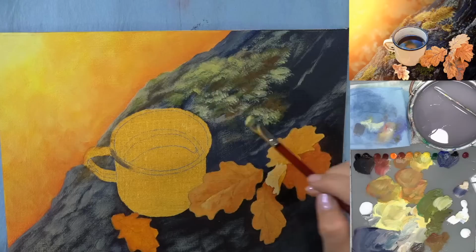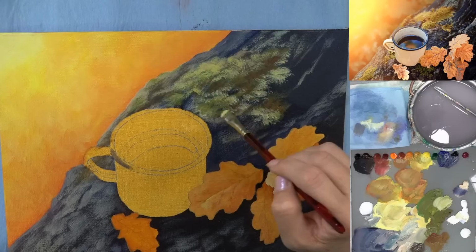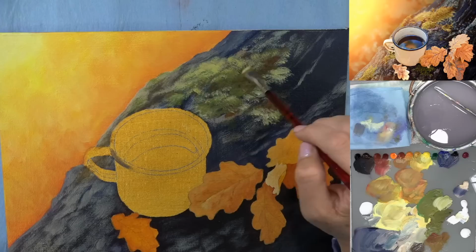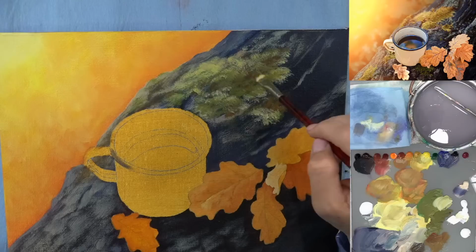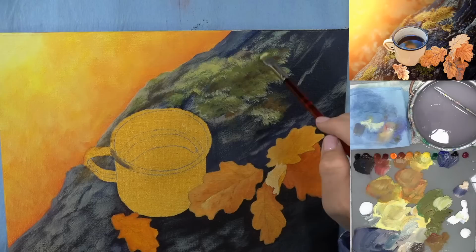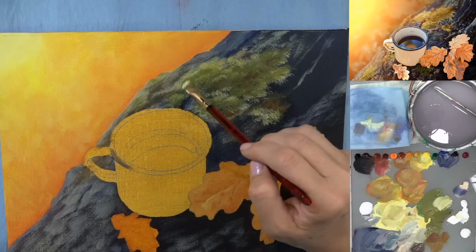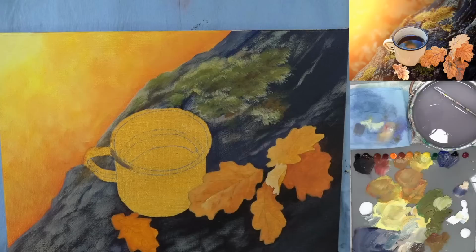More of that base green now. So we've got the darker areas, we've got the lighter areas. I'm going to go back in with my base moss color now and just kind of fill in. A little bit more gold over here where that golden light's hitting it.